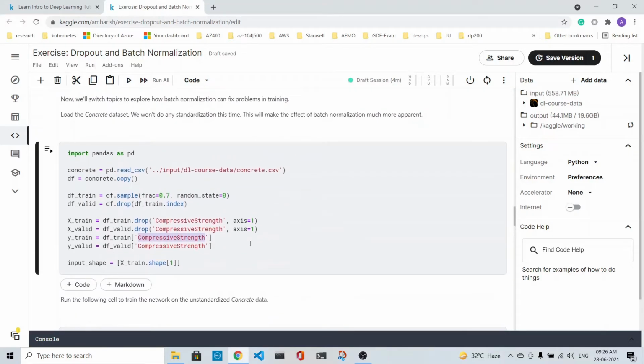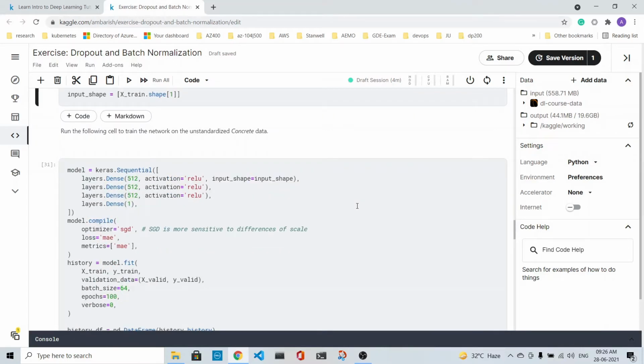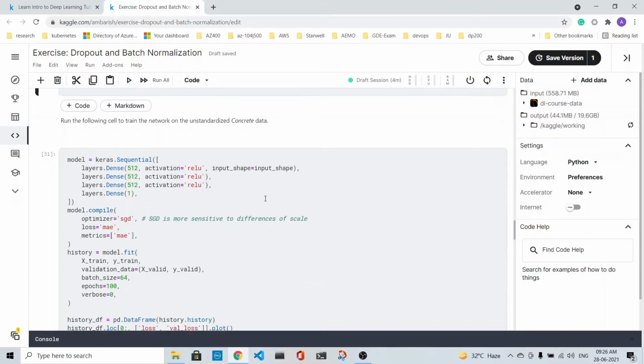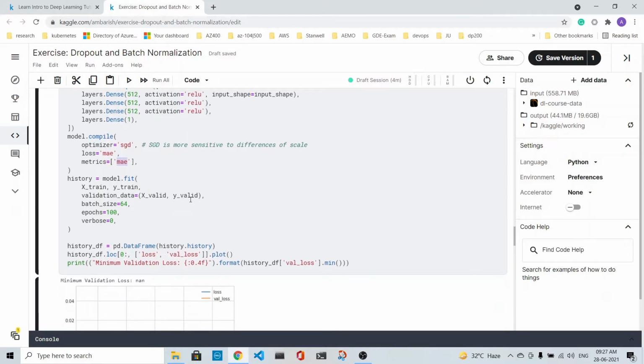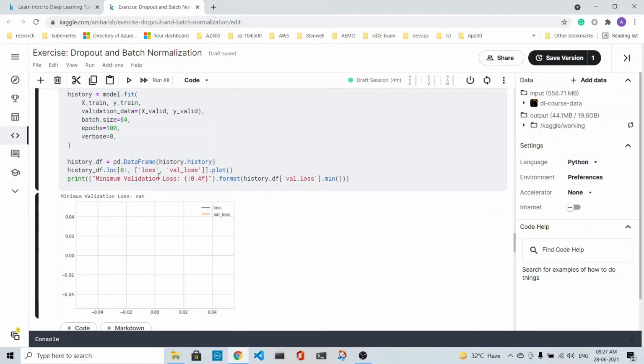And we have a 1500 neuron neural network with dense layers, and this is without batch normalization. We compile with SGD and MAE loss, and the metric is also MAE. We fit the model and we plot the loss and the validation loss.